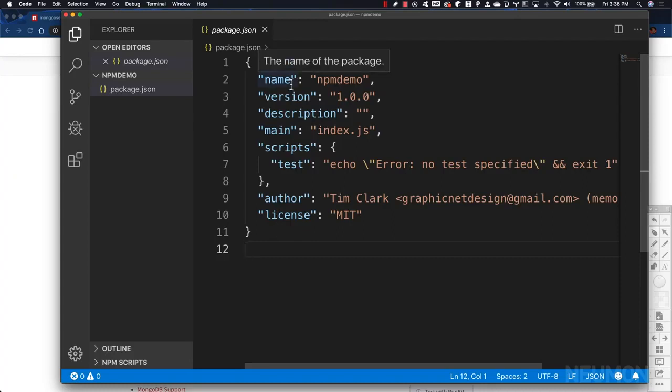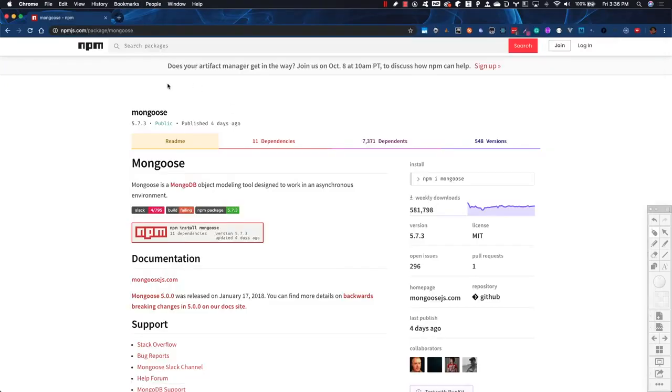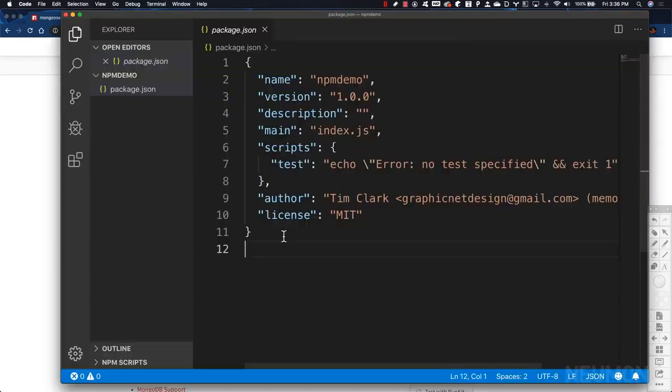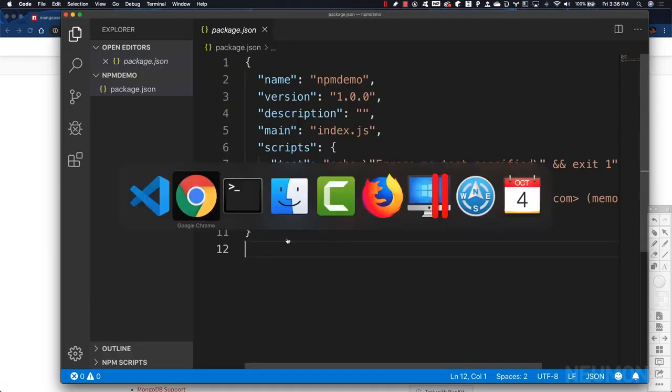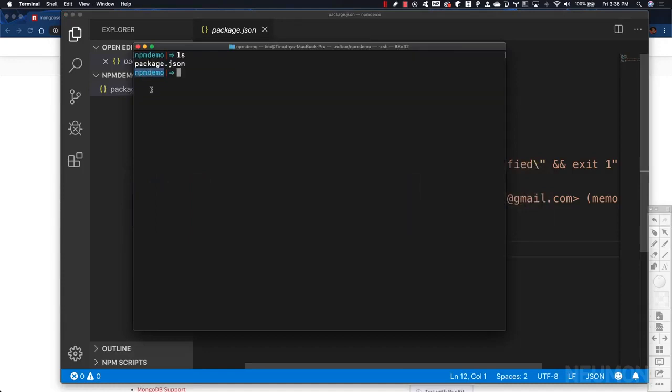And now we are going to demonstrate how we include into our application a third-party package. And that third-party package is going to be the Mongoose package that we were looking at. And here you can see the install method that we use for installing a package. And all it is is npm install and then the name of the package. And we're going to do that in the terminal inside of the root of our project. So let's go ahead and type npm install and then mongoose, the name of the package.